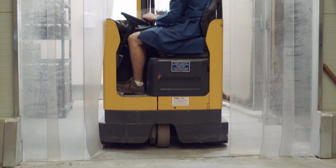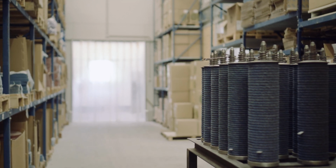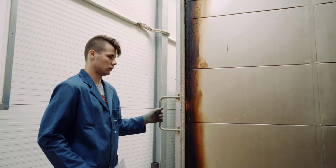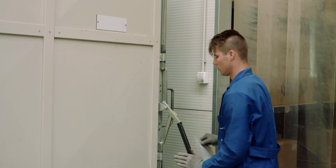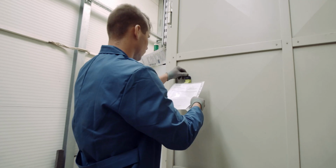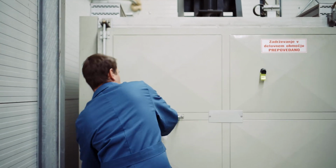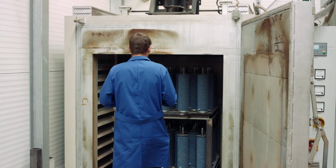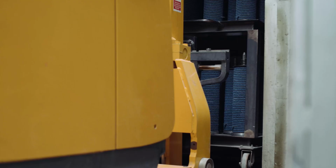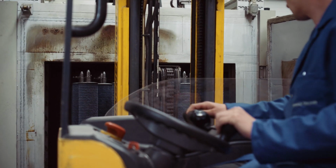The stably fastened bundles of cutting and grinding discs, or flap discs, are stacked into specially shaped metal racks, transported and loaded into a chamber furnace which is designed to meet the quality requirements of specific products and to house controlled polymerization and curing. Curing of cutting and grinding discs takes place at temperatures of 175 to 200 degrees Celsius, and curing of flap discs at temperatures of 120 to 125 degrees Celsius.